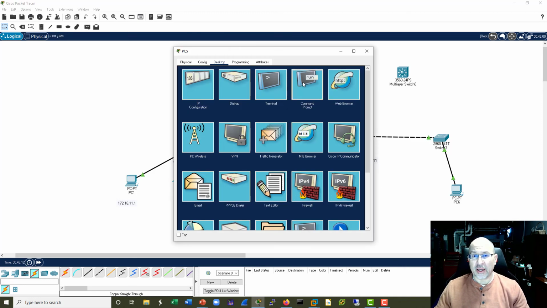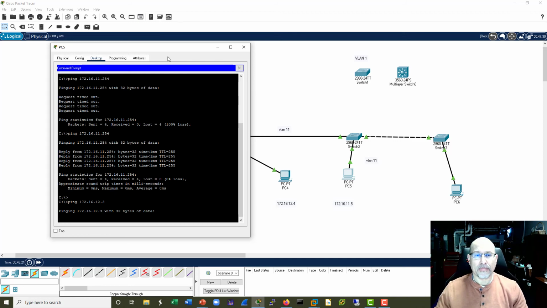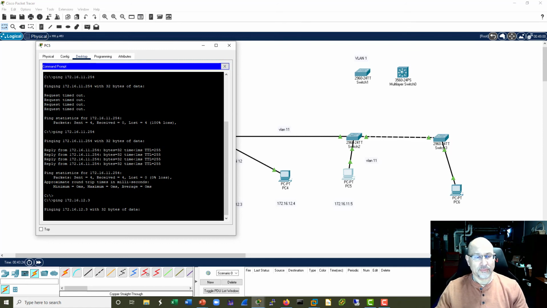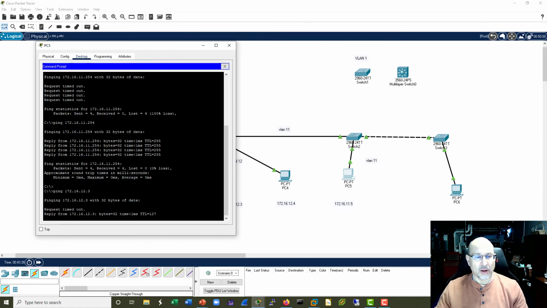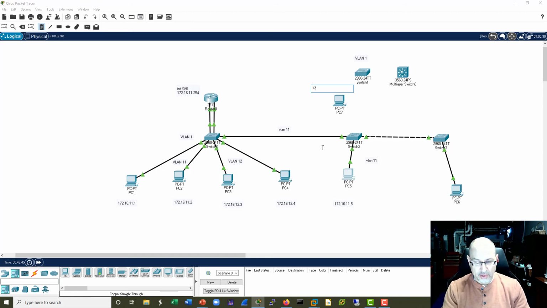All right, so let me see if I can get all the way over. Let's see if I can get to somebody on the 12 net. 12.3 maybe. And we'll see if that works. All right, after the ARP exchange, there we go. So that works. Fabulous. I feel very good about this. So now let's expand our topology a little bit. I'm going to add somebody up here. And I want this node to be, oh, I don't know, let's do, well, it's .7, so we'll do 172.16.12.7. All right, very good.